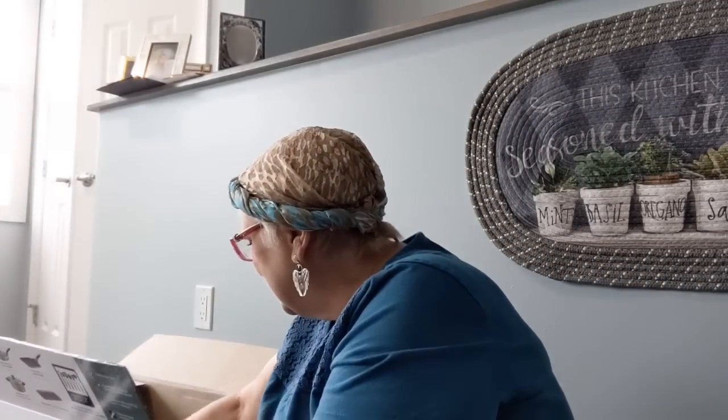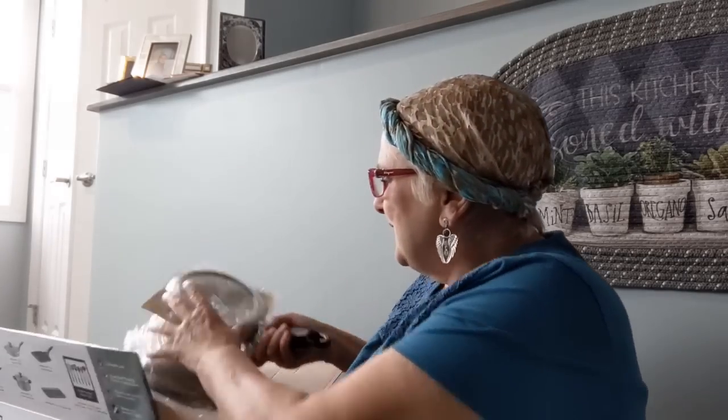Oh, and I needed this cookie sheet also. Boy, now I don't have any excuse to not be in the kitchen cooking and baking, do I? And these pots. These have the glass lids too.